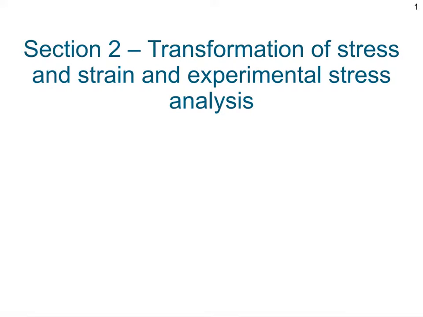In this lecture we're going to look at the transformation of strain and the use of strain gauges in experimental stress analysis. Previously we looked at the transformation of stress using Mohr's circle to find stresses at any orientation from the stress components found at X and Y directions, for example, and we also used Mohr's circle to find the principal stresses, the maximum shear stress, and their orientations. We'll use Mohr's circle and the transformation equations in a similar way to transform strain.